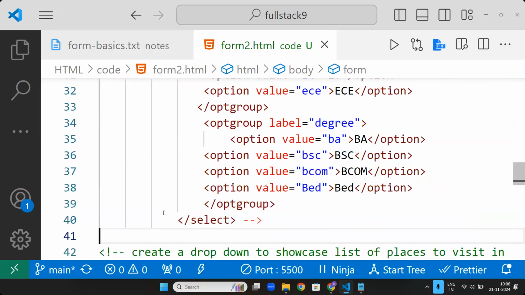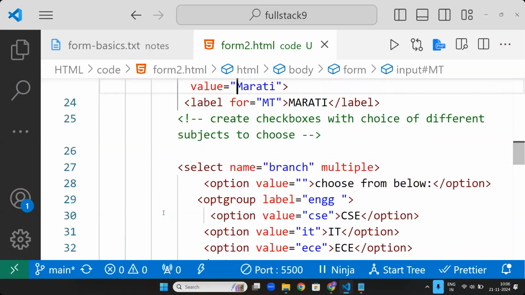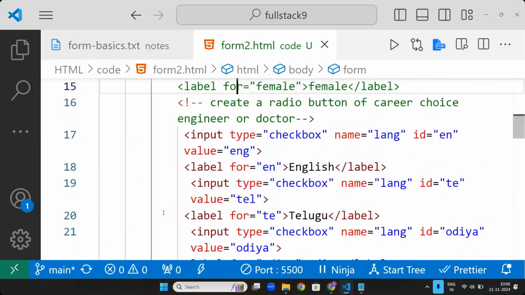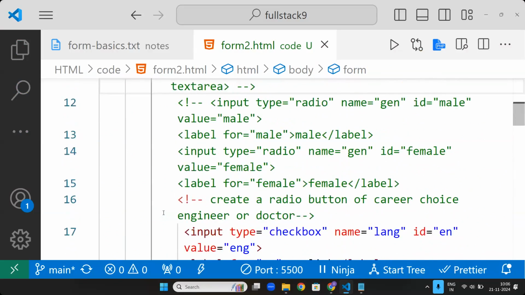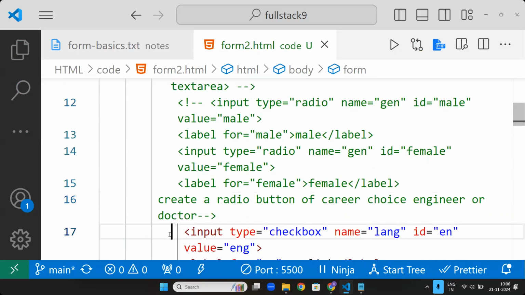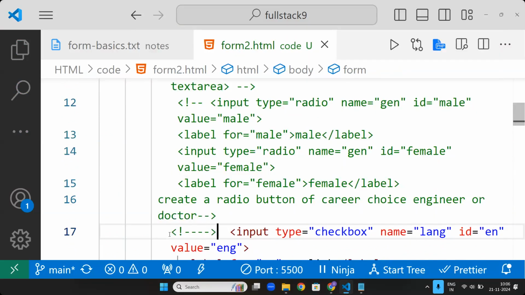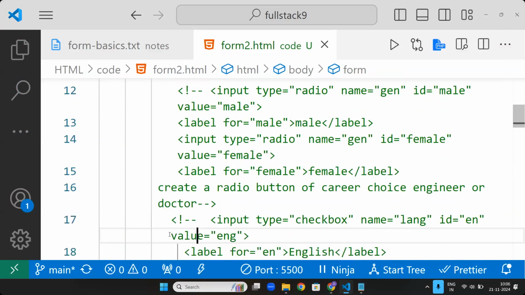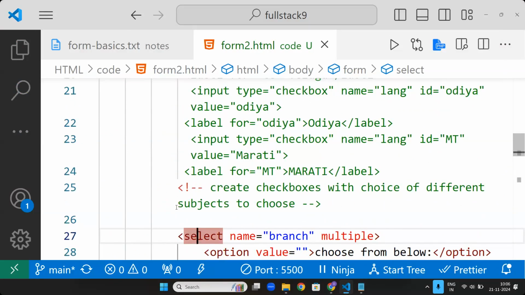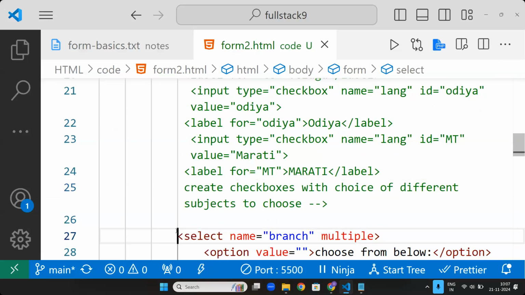And if you write it also, nothing will happen. Go here, come down, go here.